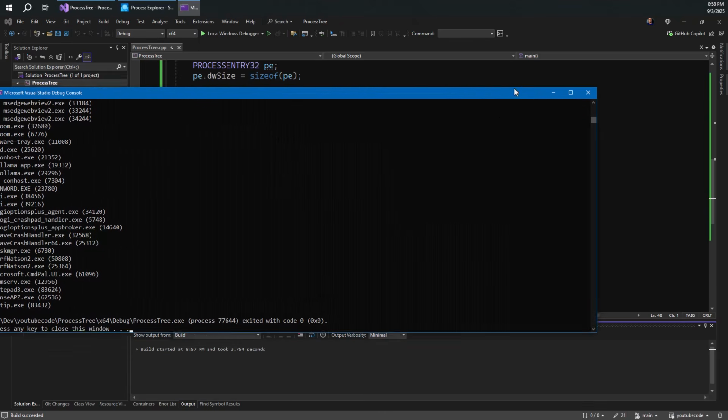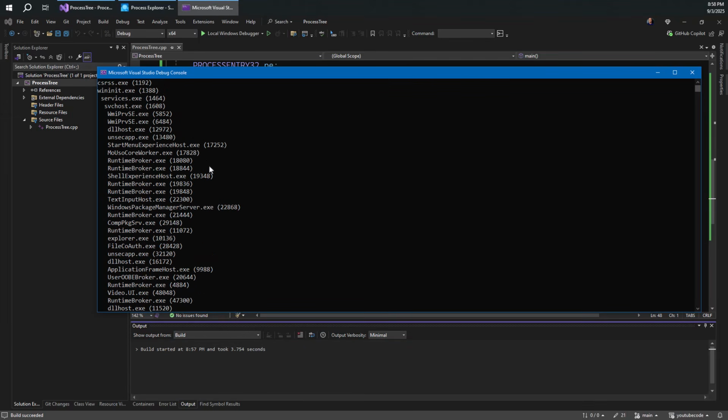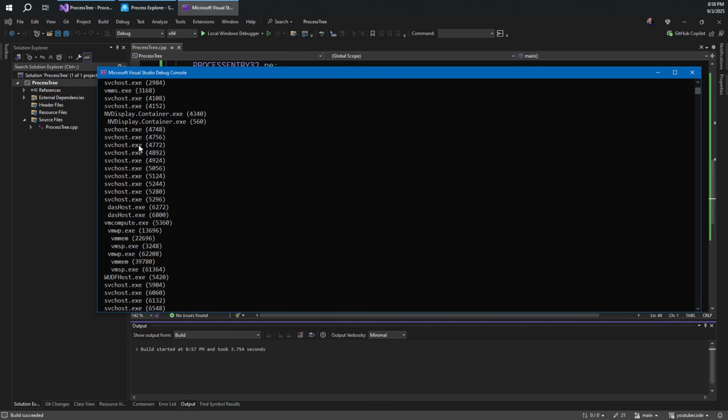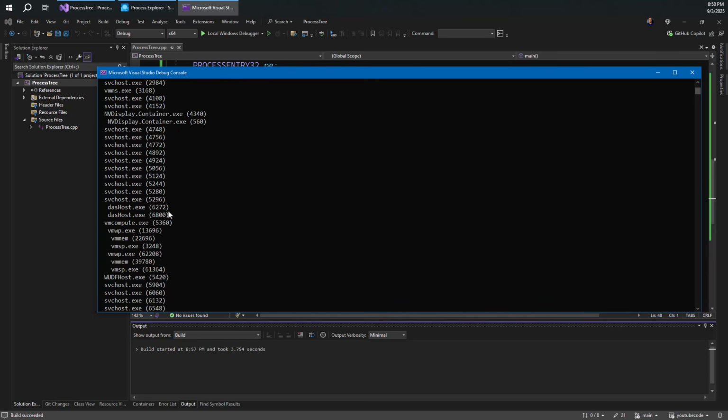So now here goes, and you see that now we get some different output, much better in fact. So you can see CSRSS, WinInit, and services. We can see they're part of a tree. So WinInit is a parent of services. Services is parent of this SVC host. SVC host is parent of WMIPRVSE, and so on. At some point you might see processes which are completely left justified, which don't have a parent, like this CSRSS here, and we log on here and explorer that we've seen also in Process Explorer. So it looks like we're doing the right thing.